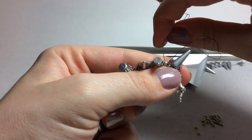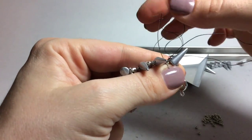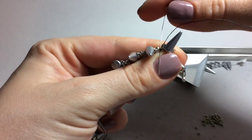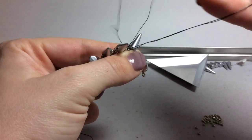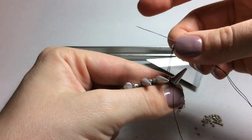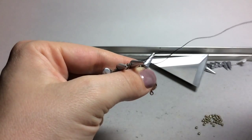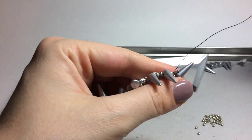So last time, this is my 4th knot, second knot in this place: go underneath of the thread that's already running between the beads, create the loop, go through the loop, and then pull everything secure.